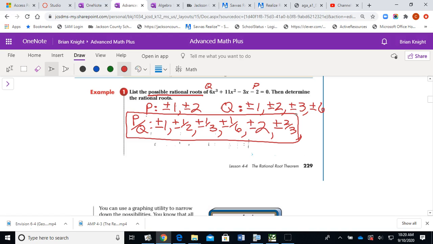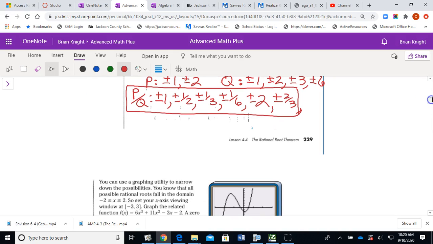So, I have to figure out which, there's 1, 2, 3, 4, 5, 6. 6 times 2 is 12. So there's 12 possible answers. And normally you would have to take each answer and do what with it? Plug it in. But remember, I told you I'm going to let you do what? Graph it. So graph this and tell me just one answer where it's crossing the x-axis. Will it give you all 3? Yes. But I just want 1. Okay? Just give me 1.